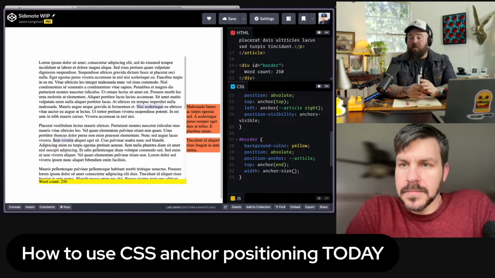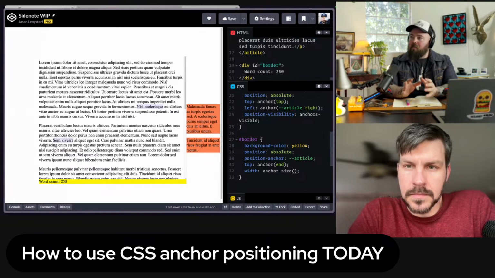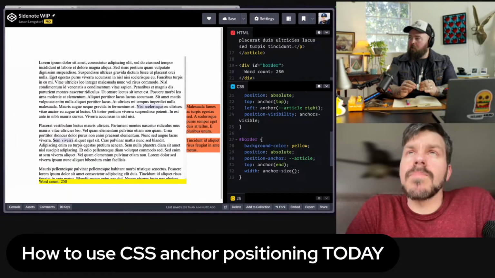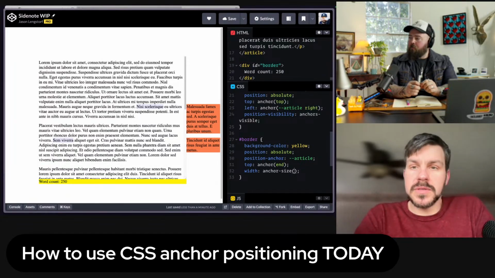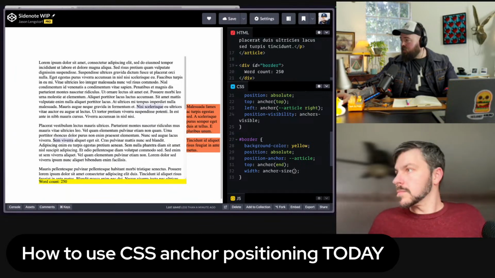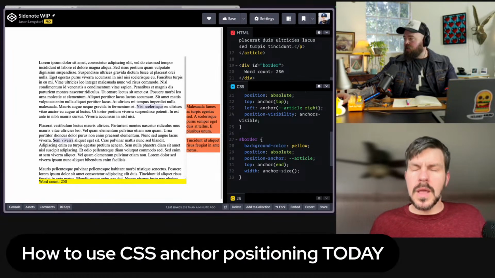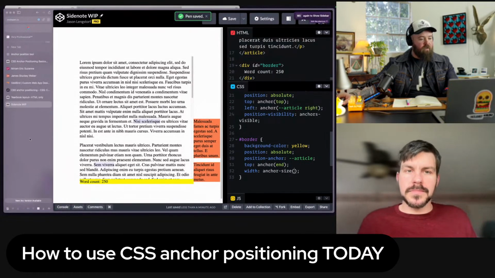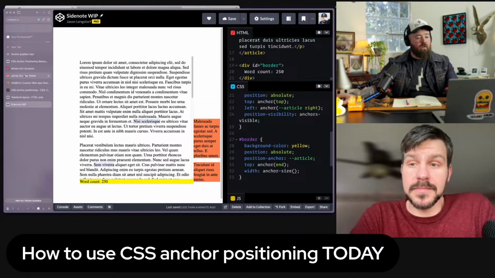Yeah. And this is really powerful stuff. So we've got maybe 10, 12 minutes left. Is there anything else you wanted to show, or do you want to start running through resources? I'd say let's run through some resources. Okay, great. And there was a good idea from Eric to try starting style. I don't actually know starting style well enough to try it fast, so let's leave that as an exercise for the viewer. And if you get it working, please tag us because that would be super cool.